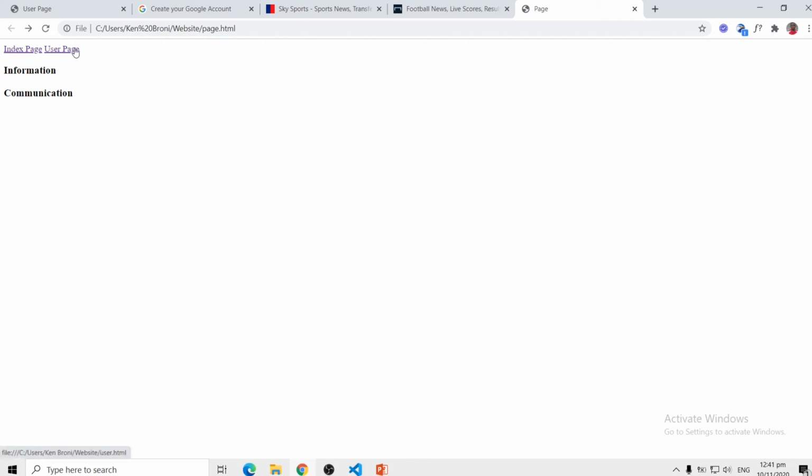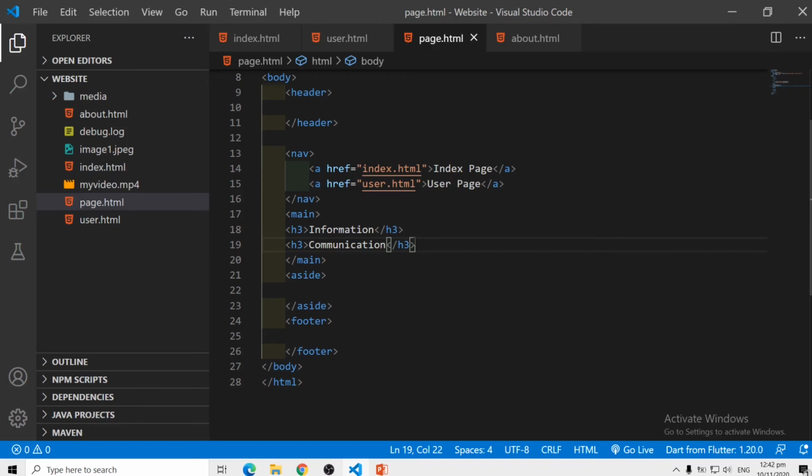So the A tags, or the anchor tags, are inline elements, and the heading tags, the H's, so this is H3, this is H3, these are block elements. And these are the default settings. Depending on the type of HTML tag that you are using, it is either going to be a block element or an inline element. It is very important to note this. Now, there are ways you can change some of these things, but by default, this is how it works.